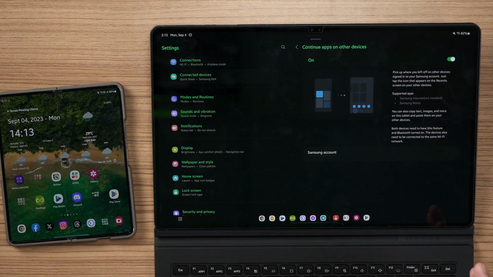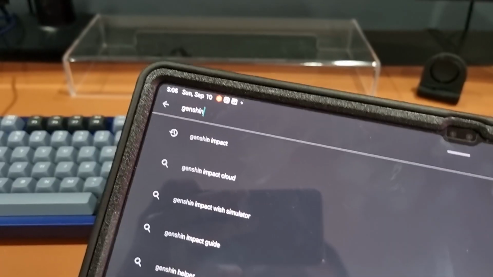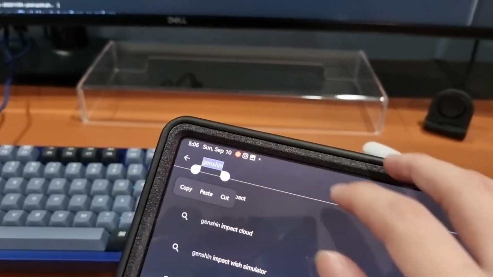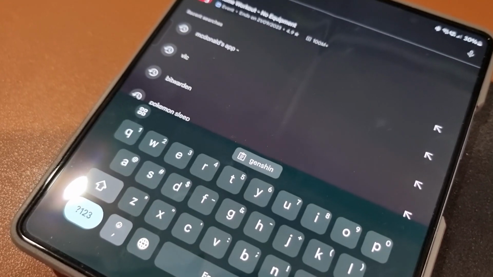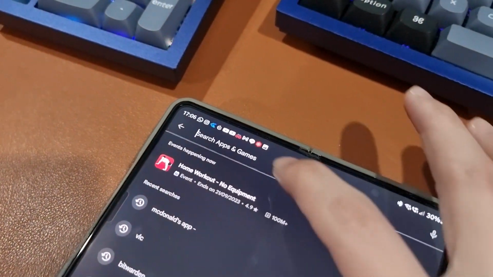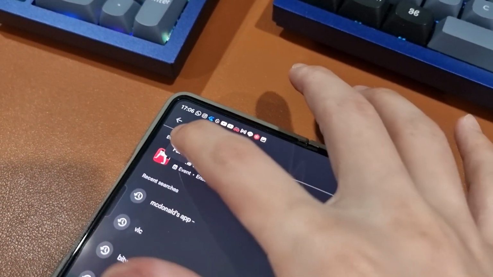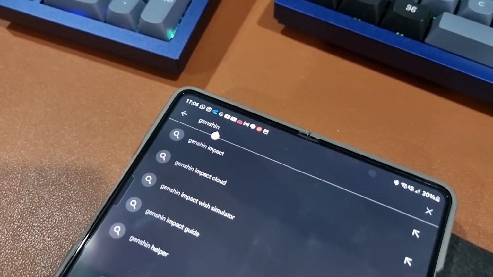However, it does have the ability to share clipboard between the two devices. So whenever I copy some text or images on one device, I can paste it on another. And it works really quickly and reliably as well. But we do need these two devices to be connected to the same Wi-Fi network. I think this needs two different ratings because it's kind of like two different settings lumped into one option here.